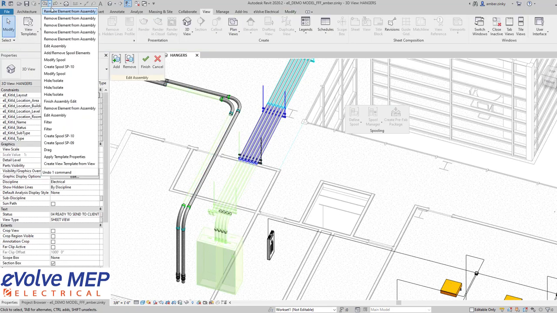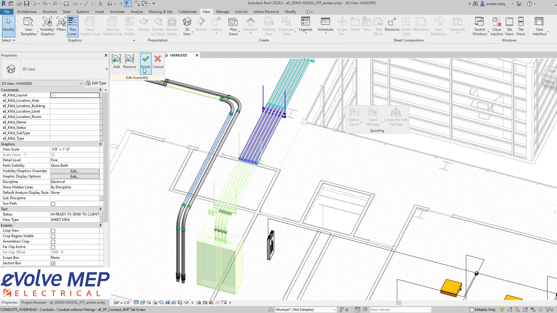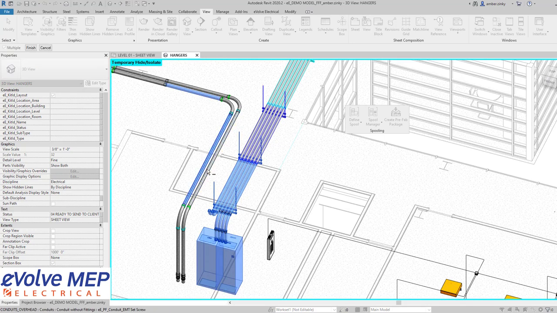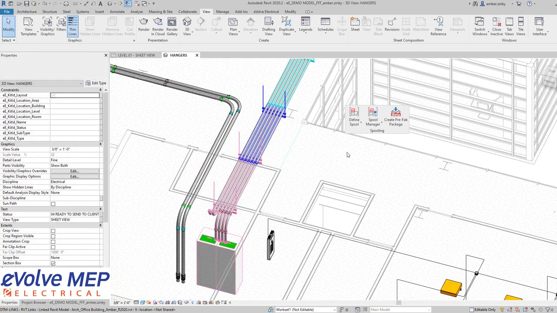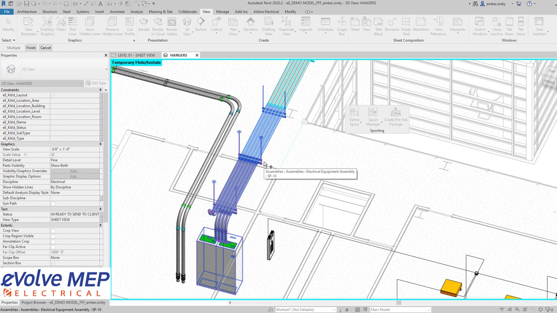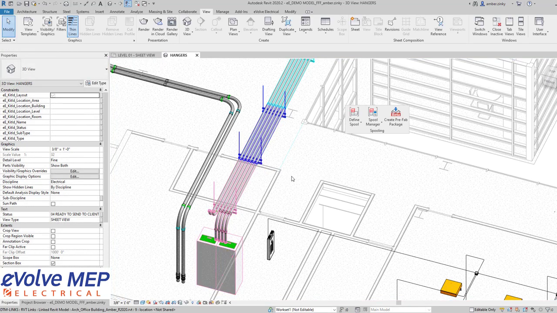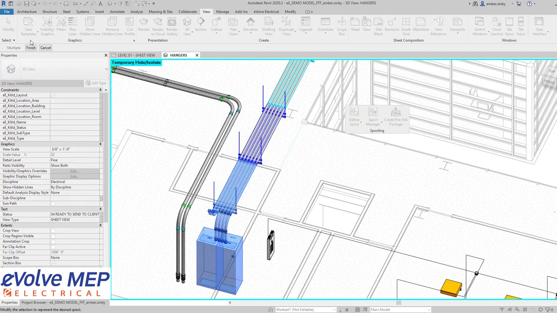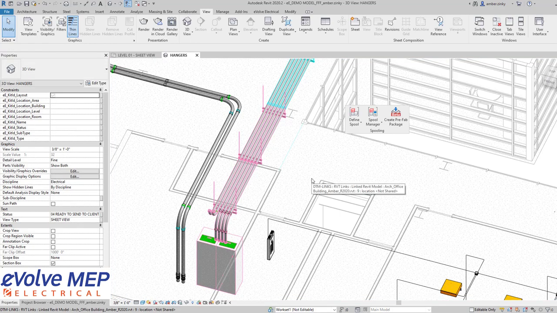So to save time, you can go into here and define a spool. I'm just going to go back and get it back to the view previously. So we can modify the spool, and what you're able to do is then just quickly remove elements. As you can see here, those are out of the spool. Or you can come in here and add things by just one single click instead of having to select all of the nested families. And you're able to then merge spools together. So there's multiple different ways that you can edit and modify your spool using this command.